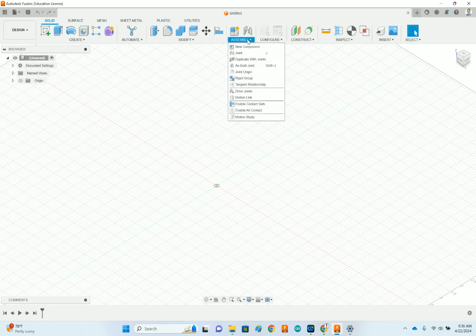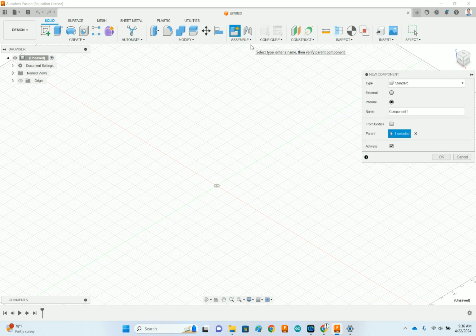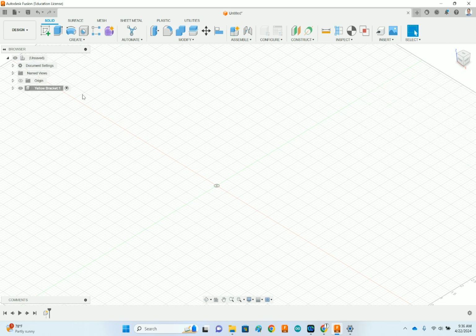As I said in the prior video, we want to go to Assemble and add a new component right away. I want to call this component yellow bracket, and say OK. Now by default it'll have this one selected, which is what you want. If you go up to here and that one's selected, that's wrong. That black dot should be next to here, so you click on it over here in your browser and click on that little black dot. You do want that selected. You'll notice that this, if you expand it, has its own set of origin, and as you add sketches and features, they will also.